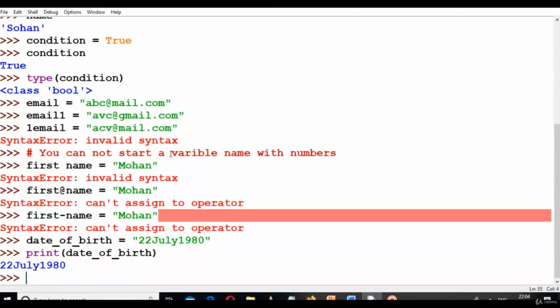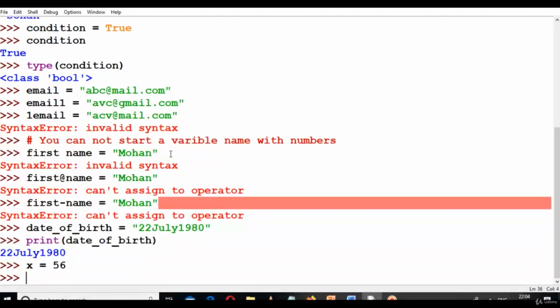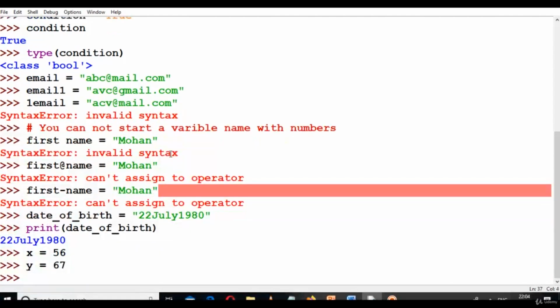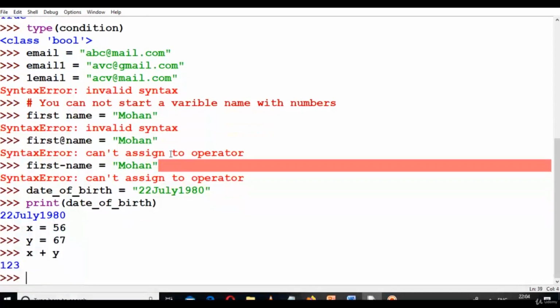I want to discuss one more thing. Suppose you have written x is equal to 56 and y is equal to 67. Type x plus y and you will get the sum of x and y, because 56 is stored inside x and 67 is stored inside y.